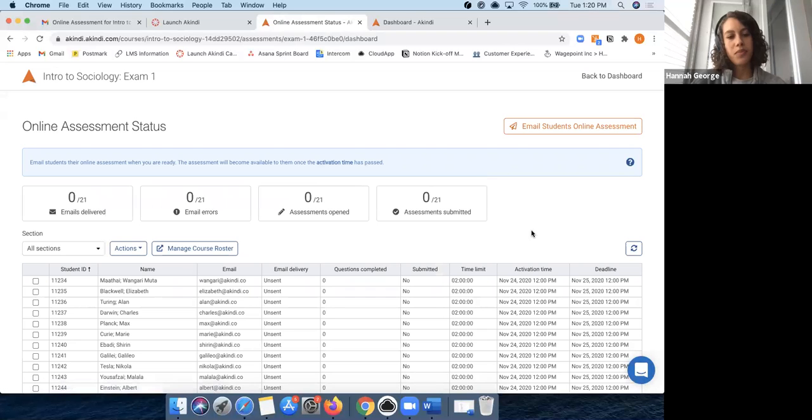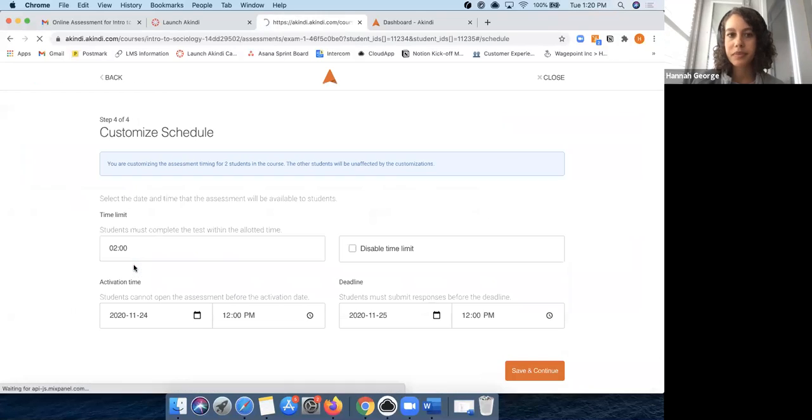So at this point, we've set up all of the key basics that we need for the online assessment. So there's just a few other things that you may want to do. The first is we know that instructors often have a number of students that require accommodations or extra time for their assessment. And you can actually use this online assessment page to make those changes. So I can select the students that require accommodations from the table. We click on our Actions drop-down menu, click Edit Assessment Timing.